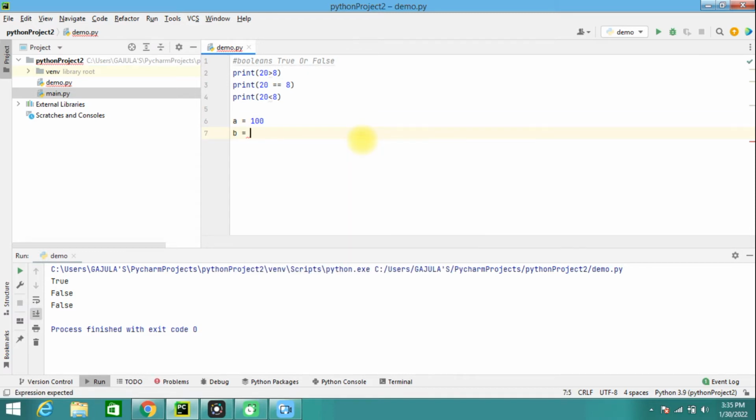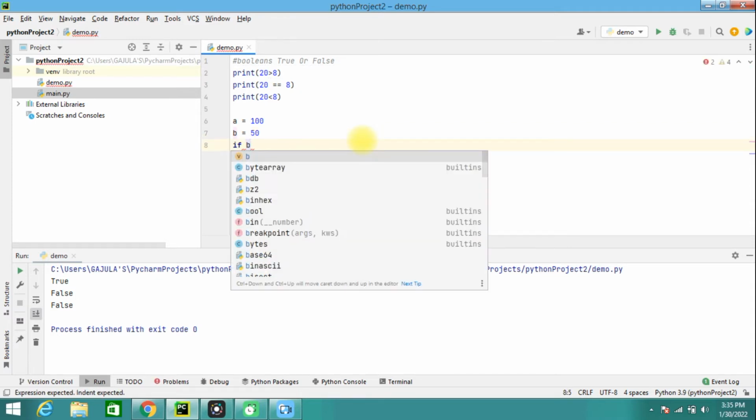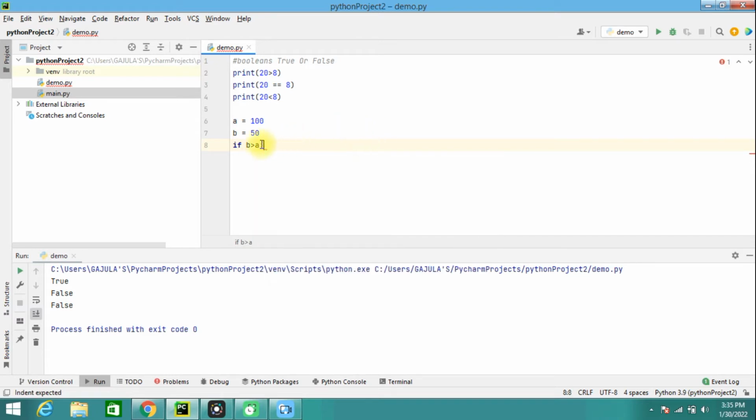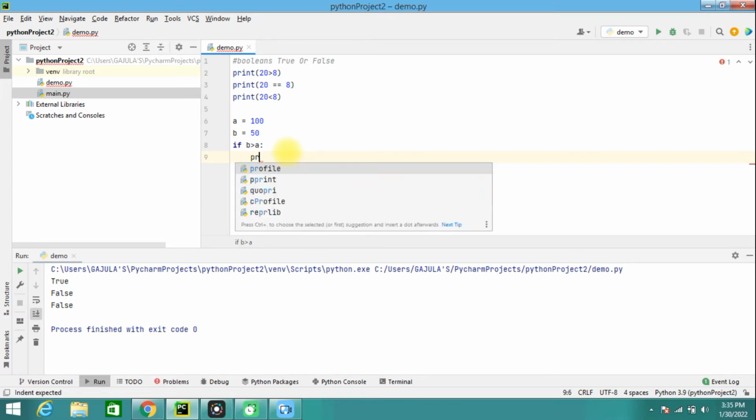I gave a as 100, b as 50, and the condition is b is greater than a. If this expression is true, then only it will print one thing. If not, it has to print the other. If we don't give any else condition, then it won't print any output.